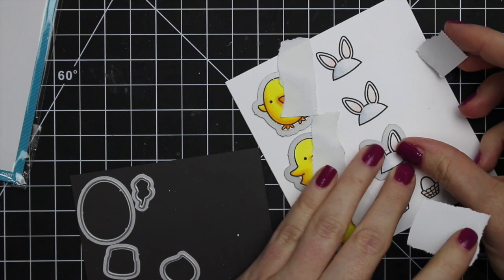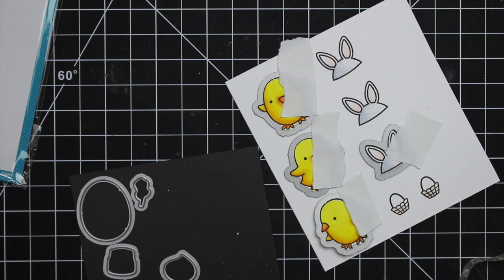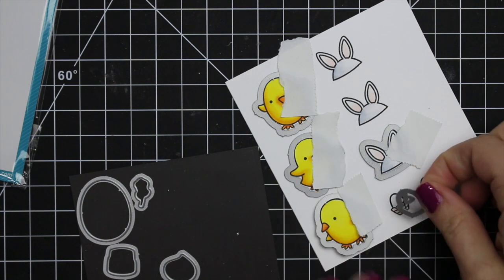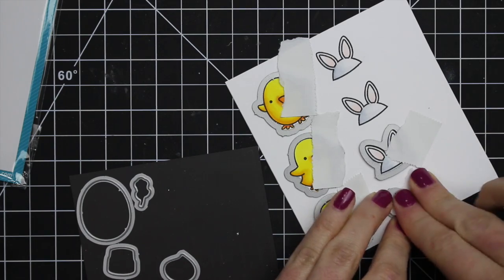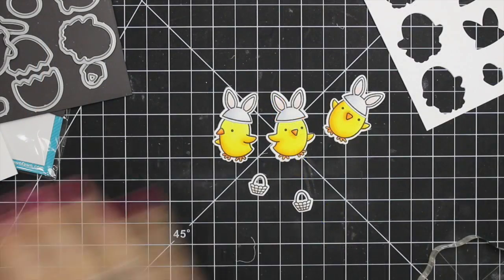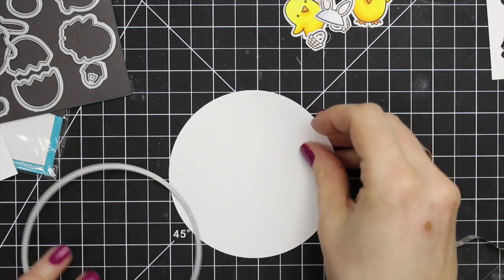Nothing too fancy. And then I've got the coordinating die set, so I used some Post-it tape to hold all the dies in place. And all the birds I was able to cut in the one hat and the one basket in one pass, and then just ran it through a couple more times to cut out the remaining hats and that remaining little basket.